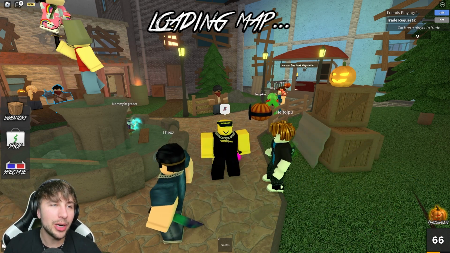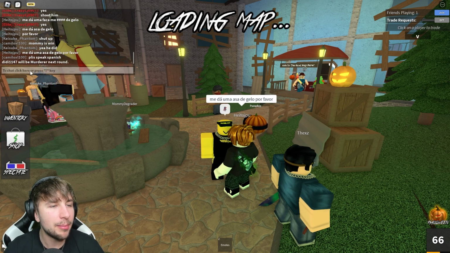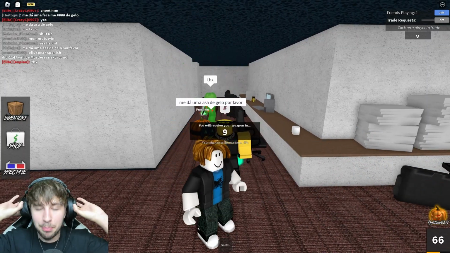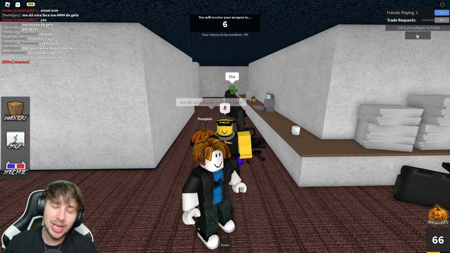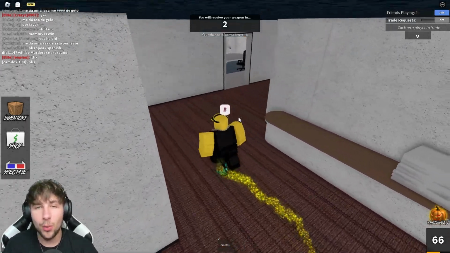Okay, so listen. When you are a murderer in Murder Mystery 2, which, by the way, let me just set myself real quick. Don't mind me being a hacker. When you're the murderer in Murder Mystery 2, you obviously get a murderer perk. You get a perk to use as the murderer. Everyone knows that. Very obvious. Now, the question is, what perk do you use?